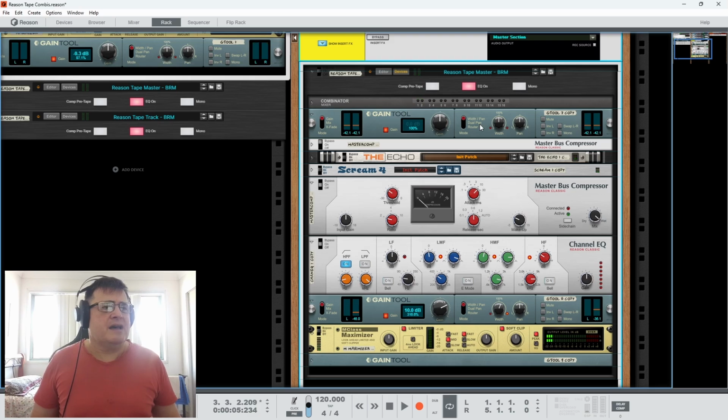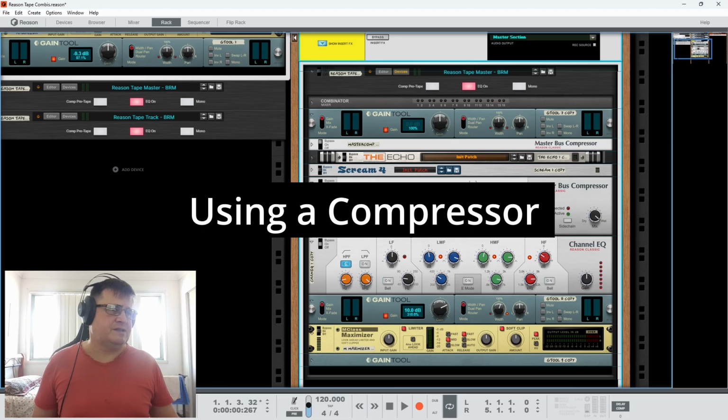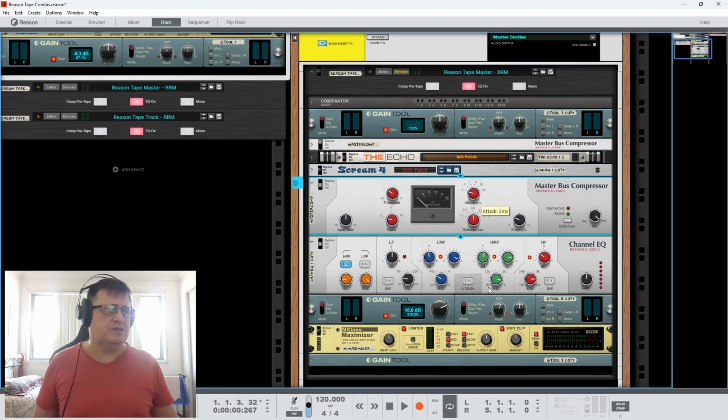My input gain I have left alone. My master comp, the tape stuff is folded up because there's no need to touch it. We'll go over these in the second part of the video. I've decided here to use this compressor. I've set this up the way I always set up a compressor. We'll go through and I'll show you how I do that, because a lot of people don't know how to set up compressors and they use them wrong.